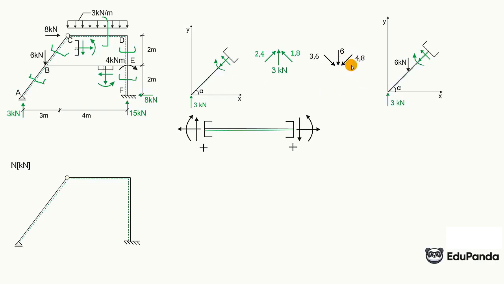So we simply have to sum these two forces then. At this point, where the component of 6 is, there will be a jump of 4.8 in the positive direction, because the force has a positive direction when looking at it, or it stretches when we look at it. But in any case, there will be a jump of 4.8 in the positive direction. I think that's clear. So first 2.4 negative, because we have the support component, and then a jump of 6 in the positive direction. Then we look at this vertical rod.